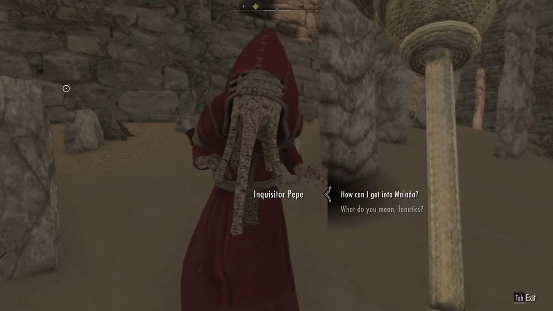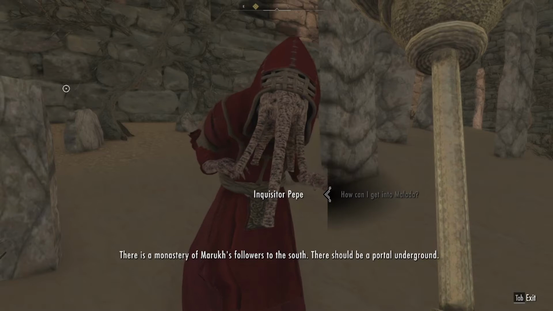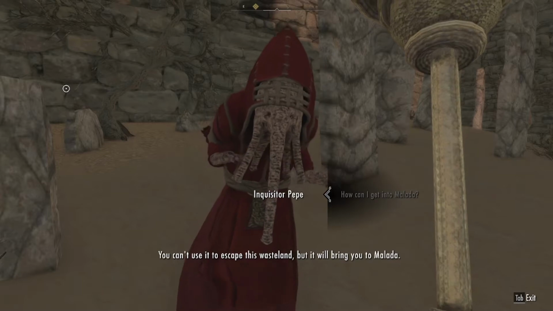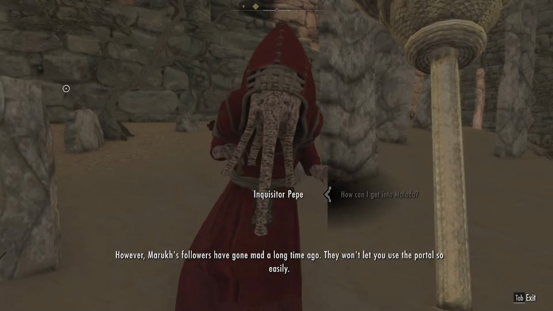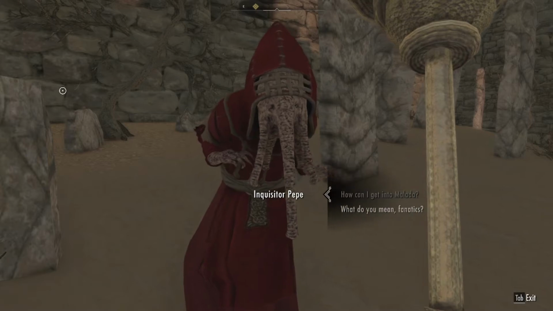And how do I get in? There is a monastery of Marak's followers to the south. There should be a portal underground. You can't use it to escape this wasteland, but it will bring you to Malala. However, Marak's followers have gone mad a long time ago. They won't let you use the portal so easily.